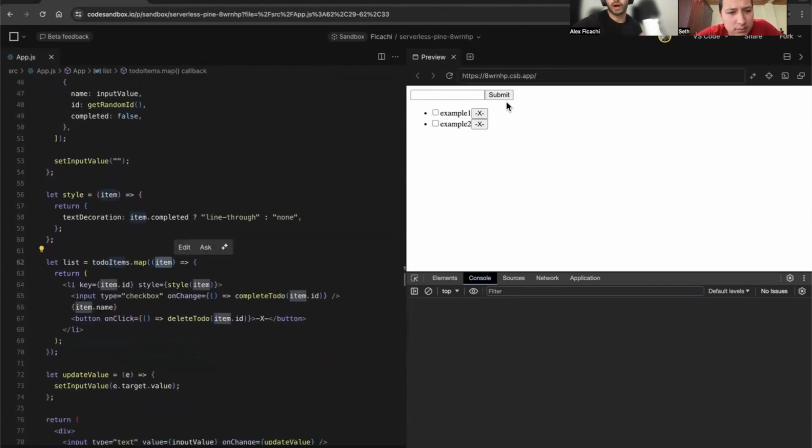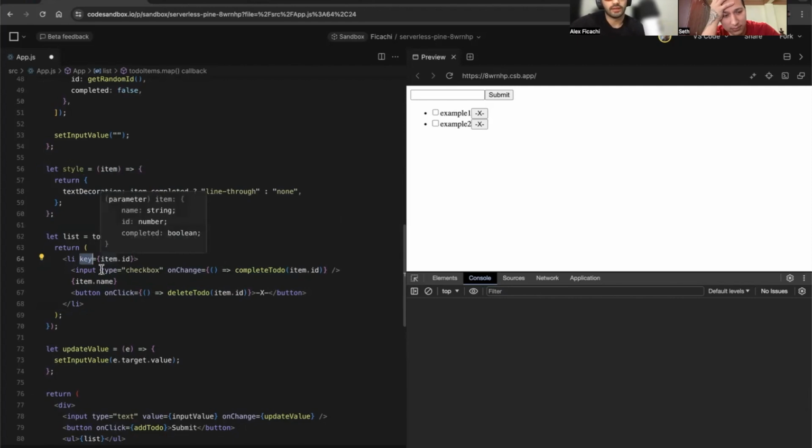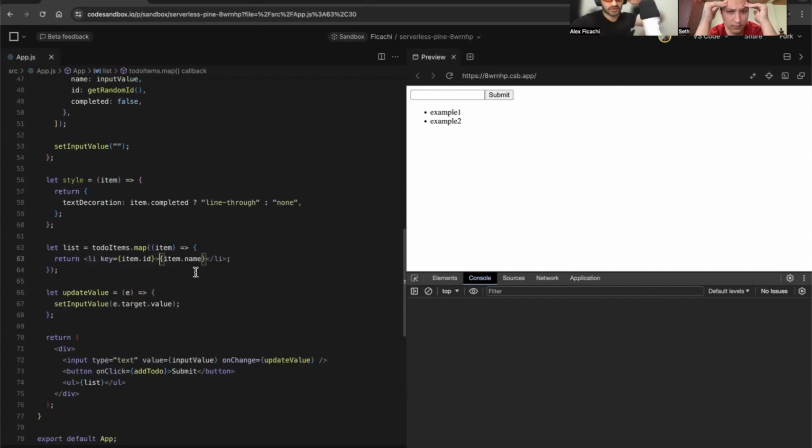So it's that array, and then toDoItems, we map it, and then for each item, which is those two objects that were in that toDoItems array, for each of those objects, we return an li element where, what is the style? Okay, so let's ignore that for now. Let's keep it simple. But basically, it's going to return the li element with inside it an input checkbox, which on change, it's going to execute. Let's keep it super simple. Let's start with what we know. We'll add that after. So to start out, we're just going to return an li element, the name of that to-do item.